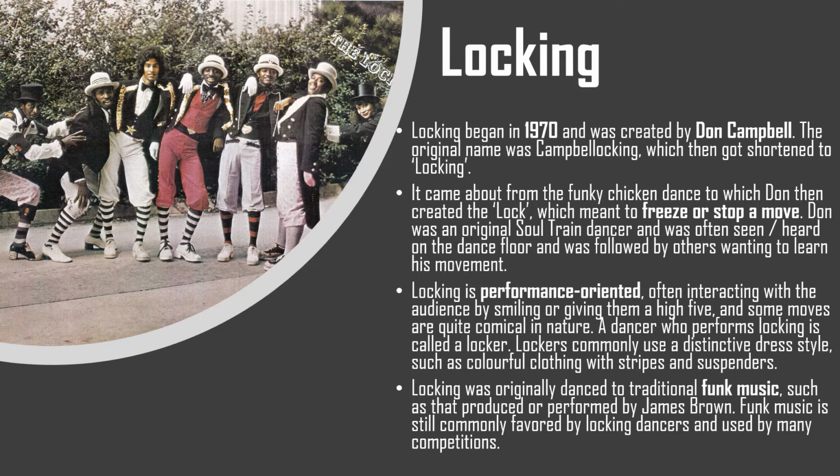Locking is performance orientated, often interacting with the audience by smiling or giving them a high five, and some moves are quite comical in their nature. A dancer who performs locking is called a locker. Lockers commonly use a distinctive dress style, such as colourful clothing with stripes and suspenders, and we can see that in the picture on the left. Locking was originally danced to traditional funk music, such as that produced or performed by James Brown. Funk music is still commonly favoured by locking dancers and is used by many in competitions.